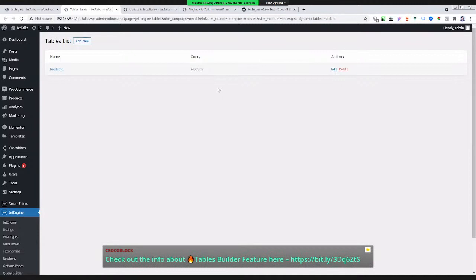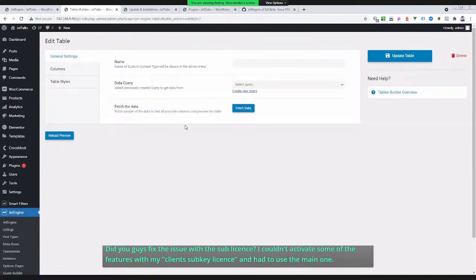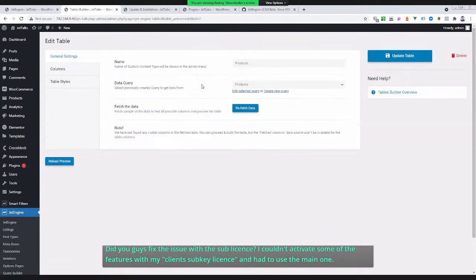It's a table based on WooCommerce products. I think it's the most common case of a dynamic table, which you asked us to add into JetEngine, or the JetTabs builder, or the whole Crocoblock suite. But let's go into it.